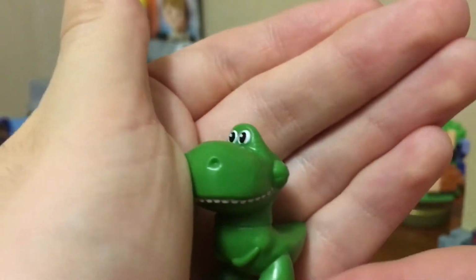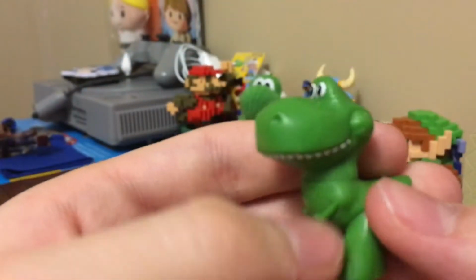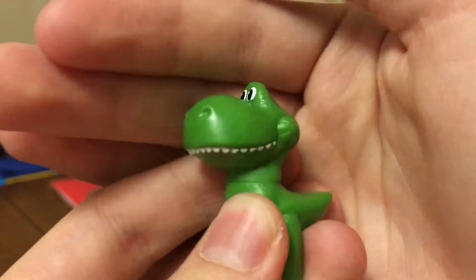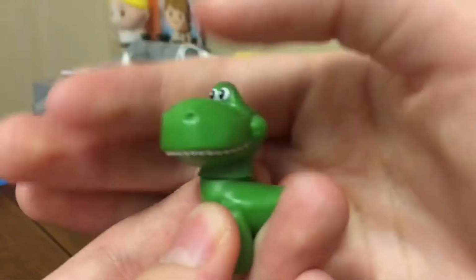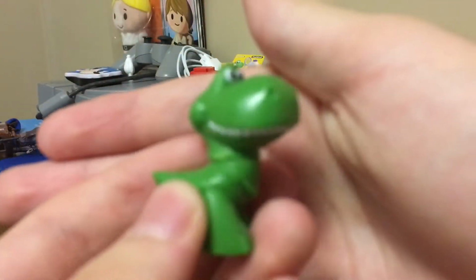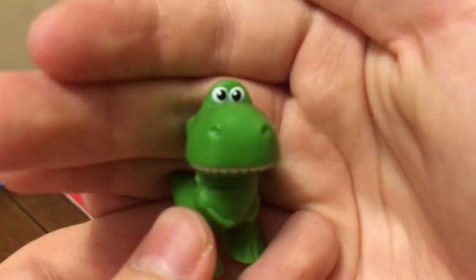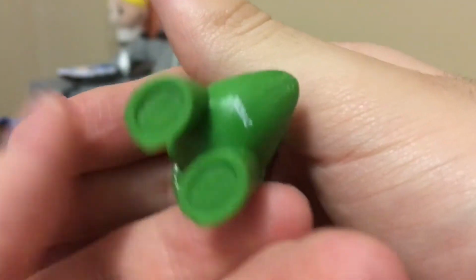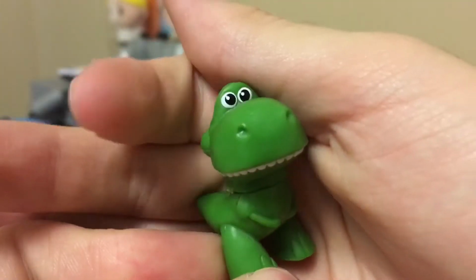You asked for it, so I'm delivering. Here is more Mr. T, also known as Rex. And you know, he's a Toy Story character. I don't know if any of you picked up on that, but he's from this line of figures. So yeah, here he is, Rex, also known as Mr. T in the Yas films. Now, he's also incredibly sturdy for obvious reasons, and he actually has some articulation on his head, which I'm pretty sure makes him the only one who has articulation, which is kind of cool. His writing's on the bottom right here.